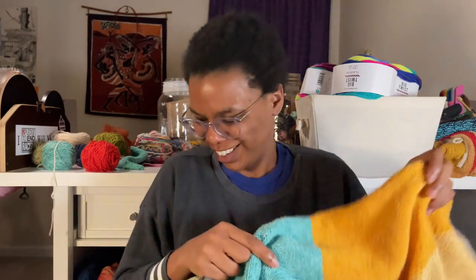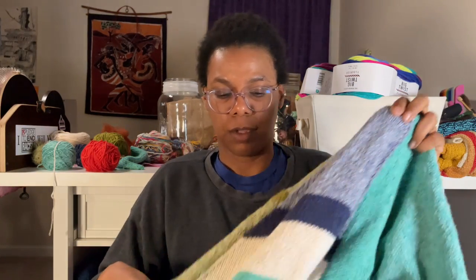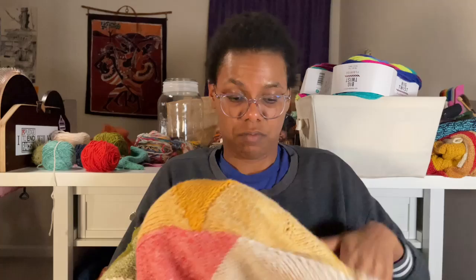I survived. And I sound like I'm being very overly negative, but I really like the yarn. But like I said, if it was available and I could go into a store and pick the colors I want and know exactly what I'm getting, that's just a preference of mine. But I really wanted to support what Tony was doing. I know she's going to bring it back and maybe change up the colors a little bit, different colors. And so, yeah. Will I knit with it again?